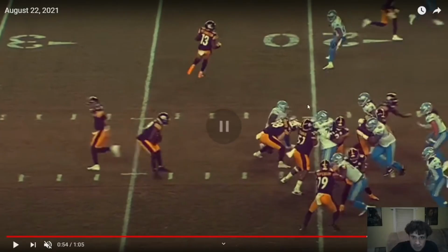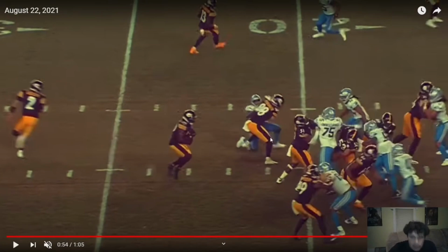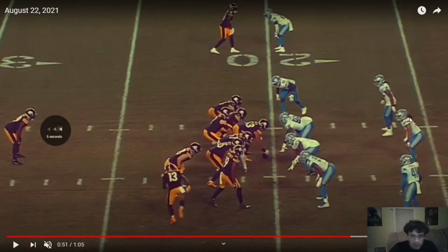You want to see him keep that bend as the play goes, and that's probably why they're making sure his back is all right. And really, I like how Charles Harris attacks the tight end this time. Like, I'm putting my shoulder into him, even though he goes down to one knee. I like how he attacked it. Reese-Maybin gets downhill, and of course, he's able to go there and make the play.